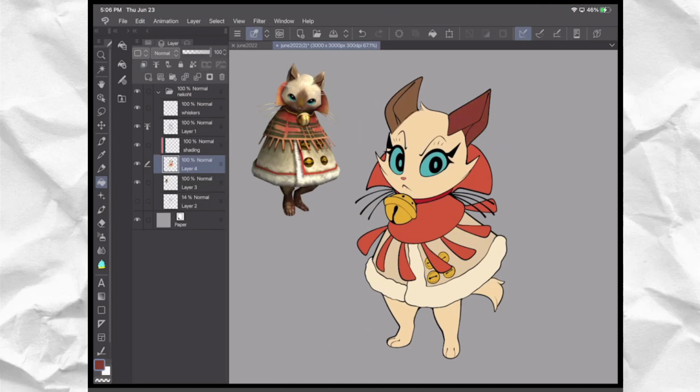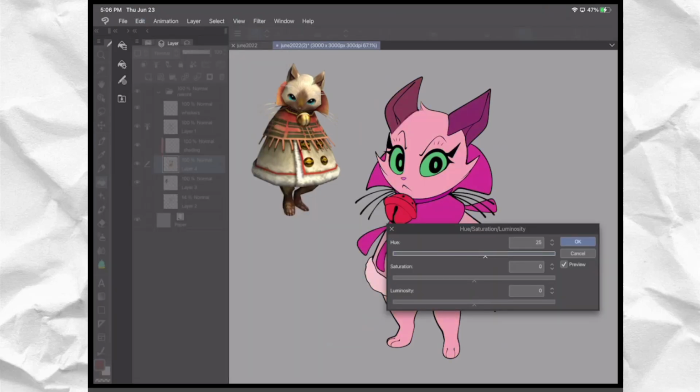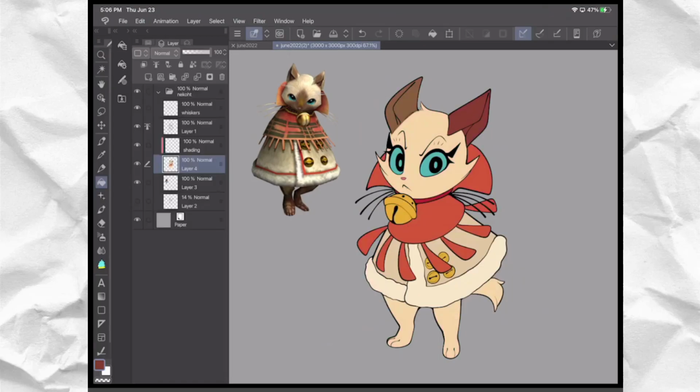if I color it all on one layer and then I want to change the Hue, Saturation, Luminosity, it'd be kind of annoying. It wouldn't really change just the ear color. Although you can use the magic wand tool to select what you want and then change it from there if you really want to. It's up to you. I prefer to keep my stuff on separate layers until I'm done with the flats and then merge them all together. Just go ahead and undo that. And then from there we can sort of move on.